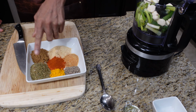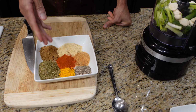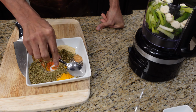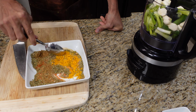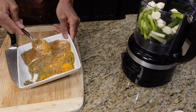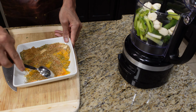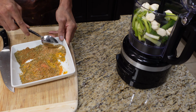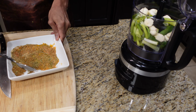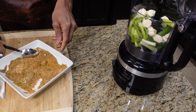And right here, I have a bunch of mixed spices. So I got some garlic powder, a little hot chili pepper, oregano, and a couple of secret spices in there. We're just gonna mix that up. There's no salt in here. So like I said, if you make your own rubs, you don't have to worry about over salting anything, because most of the rubs that are on the market today are probably about 60% salt. That's how bad it is, because salt happens to be a very inexpensive item, and it definitely costs a lot less than most of your spices. So it's a filler, the salt.